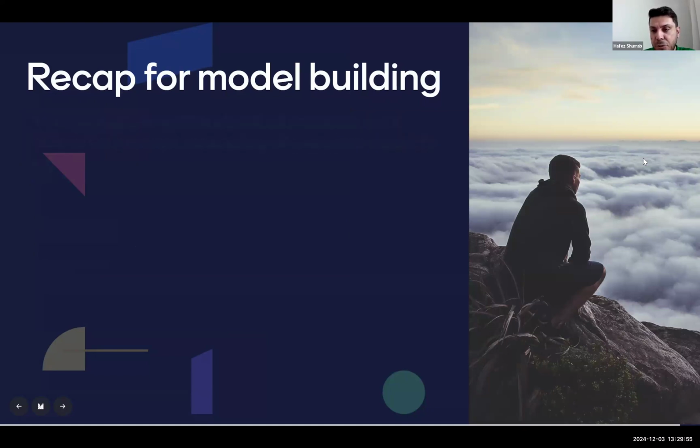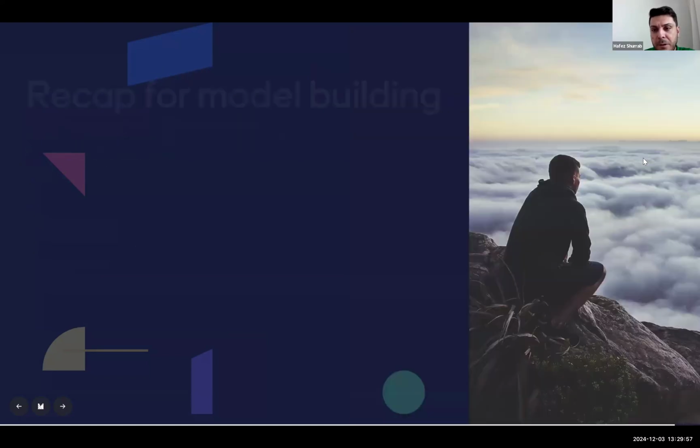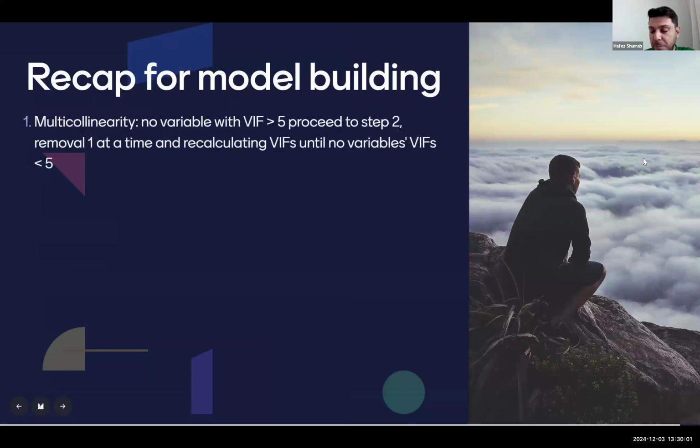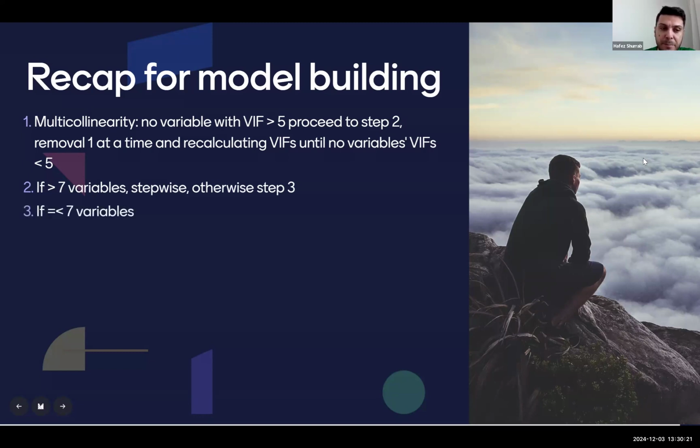recap, what should we do? Going back to the beginning of this chapter, first, check the multicollinearity using VIF. Proceed to step 2 once you get rid of all the variables that generate a VIF greater than 5. Then, if you have more than 7 variables, use stepwise. Otherwise, if you have fewer, just use best subset.